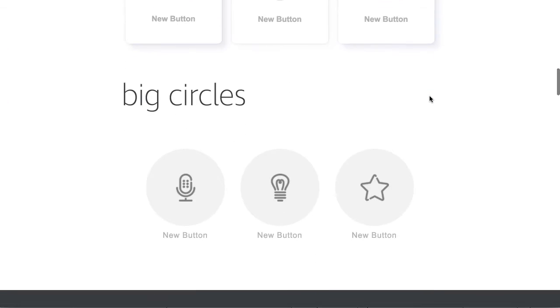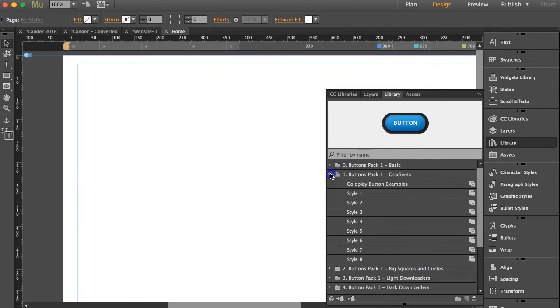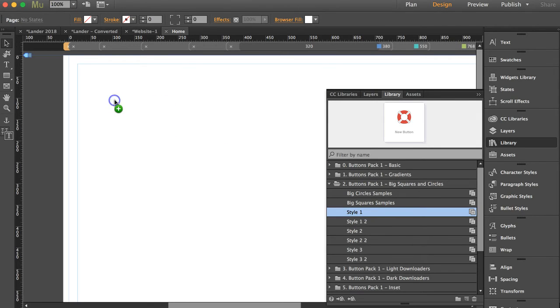Not only that, you can also use any of the 130 buttons on any project that you see fit. So for example, if I click over to Muse, you'll see that in my list of library widgets, I have all 130 plus of these widgets ready to go. So all I have to do is click, drag, and drop, and now this button is completely ready to go inside of my project. And again, every single one of these buttons that you find here are completely built inside of Adobe Muse. There is no Photoshop work, it's all Adobe Muse.